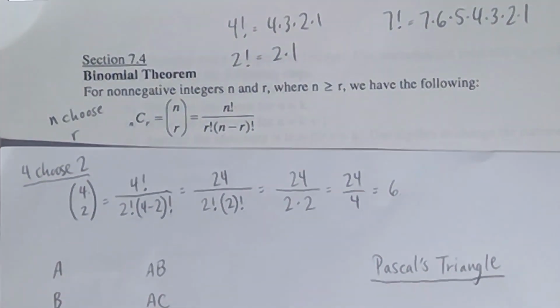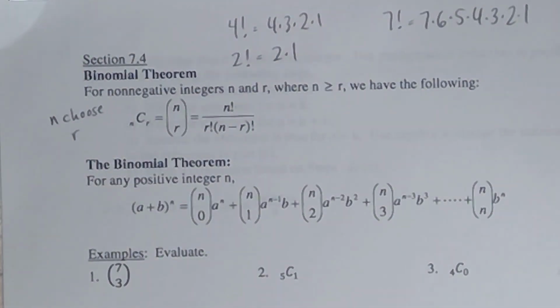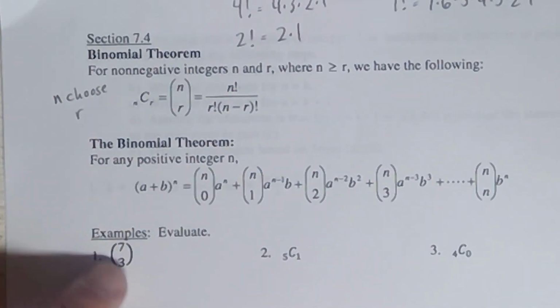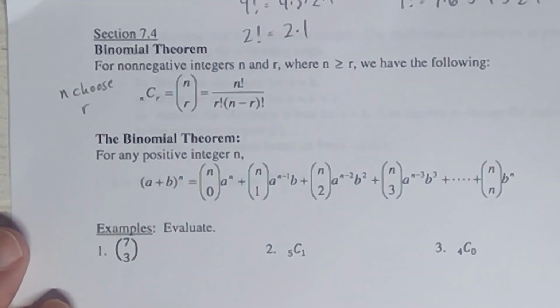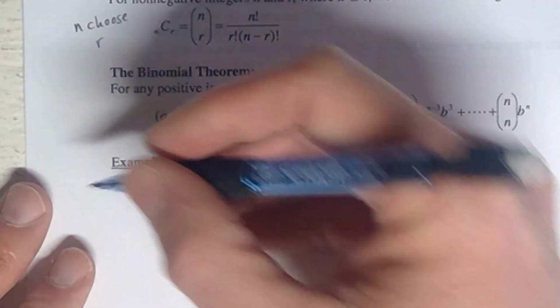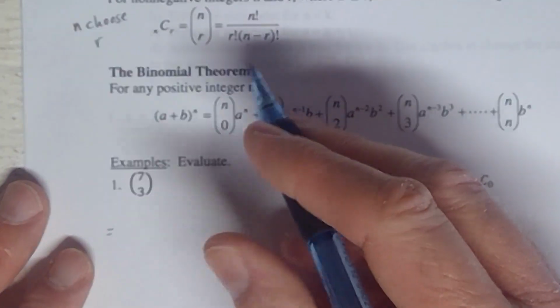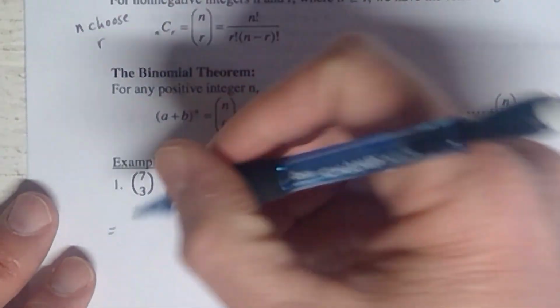All right, let's try that on a few more problems here. Okay, so what does this say right here? It says, how many different ways can you choose 3 people out of a group of 7? Okay, could I do that by hand? Yeah, it would be kind of tough. It would be a lot easier to use the formula here. Let's see how it comes out.